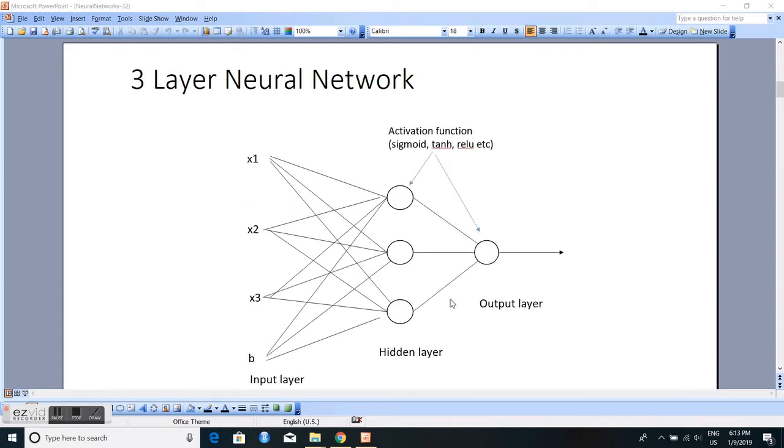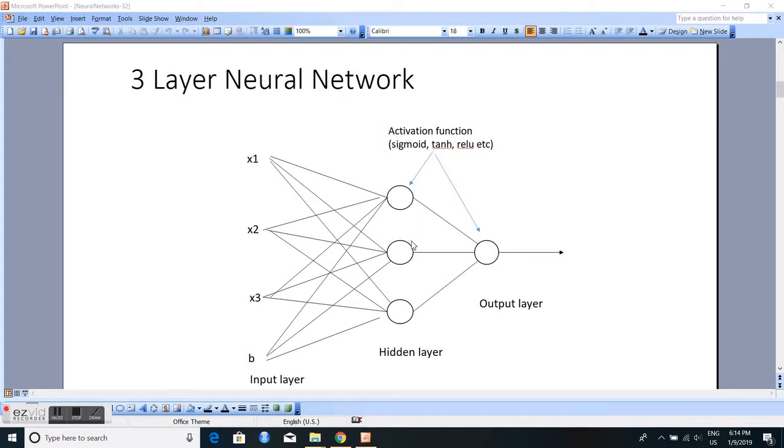So in my last presentation, I showed how we can implement a logistic regression as a two-layer neural network with just the input and the output layer. Now we will look at the simplest neural network, where we have an input layer and an output layer, and in between them we have what is known as the hidden layer. Typically a deep learning network will have more than one hidden layer. If you have just one hidden layer, it's called a normal neural network. With more than one hidden layer, it becomes a deep learning network.